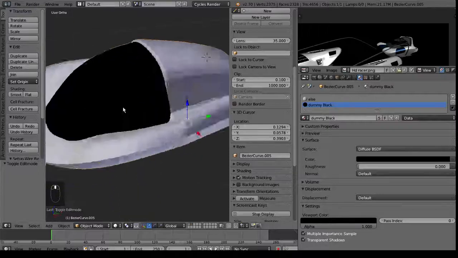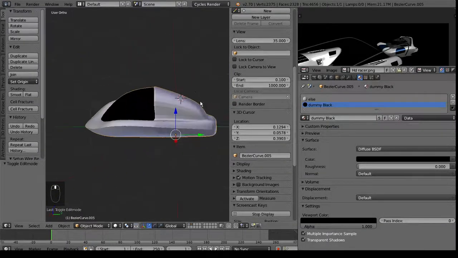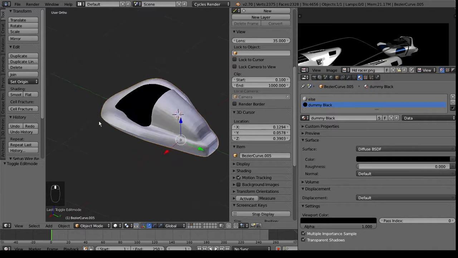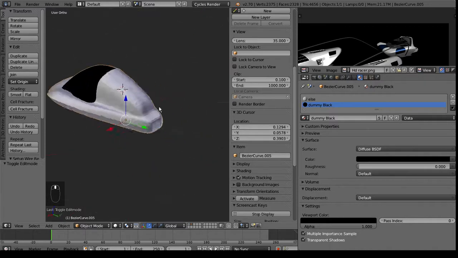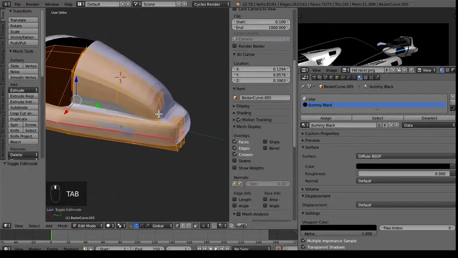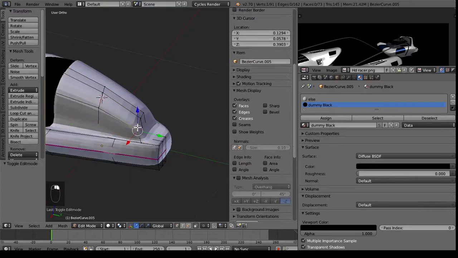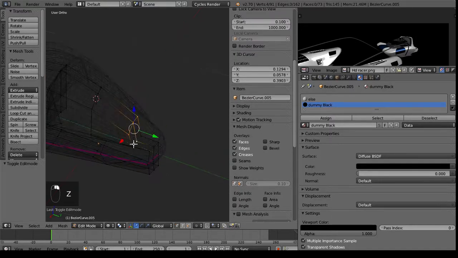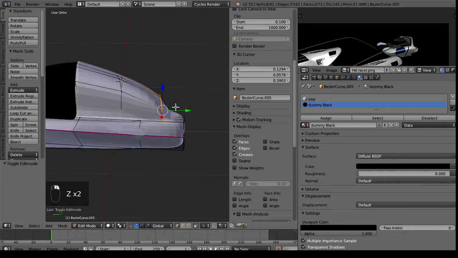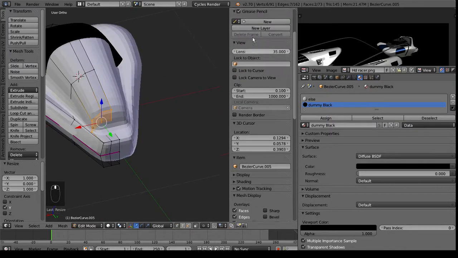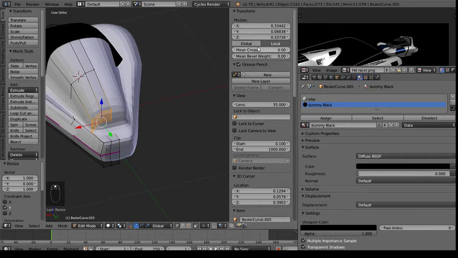Welcome back, everybody. Today in this tutorial we're going to go on and update and add to our cockpit here. So for starters, I'm going to add some vents in the back. Now to do this we need the back flat, obviously, so grab all of these vertices, S, Y, 0, and make them flat. Now I want to go in and turn up the mean crease on it.